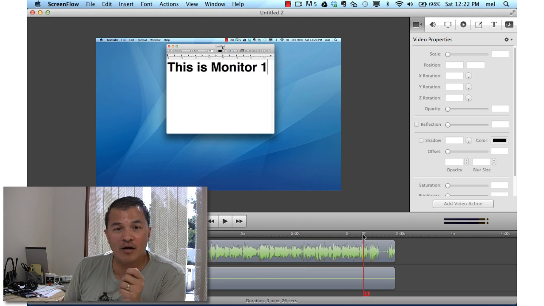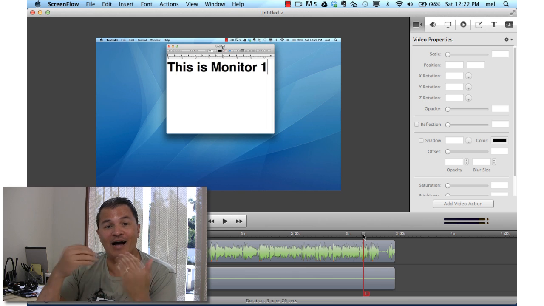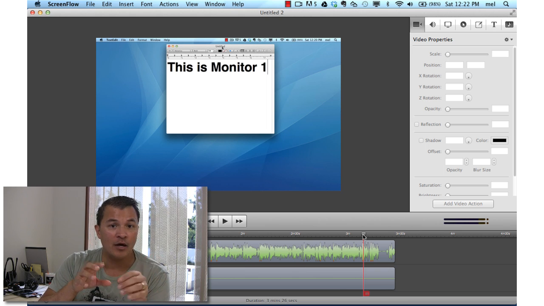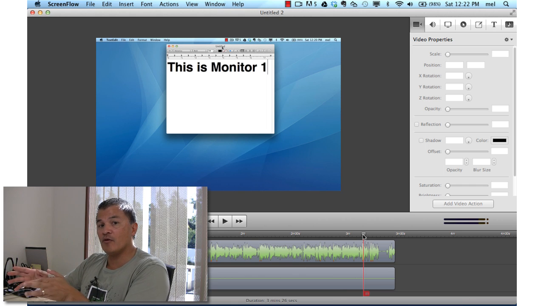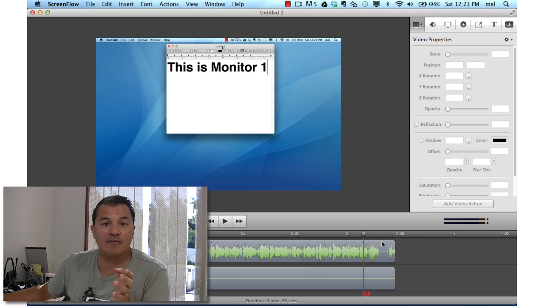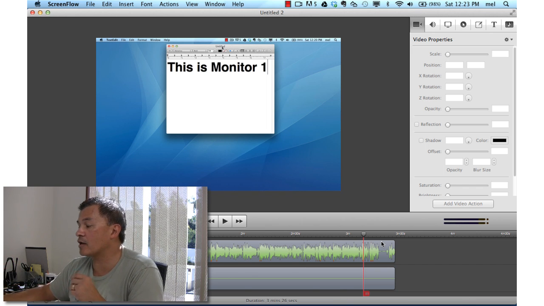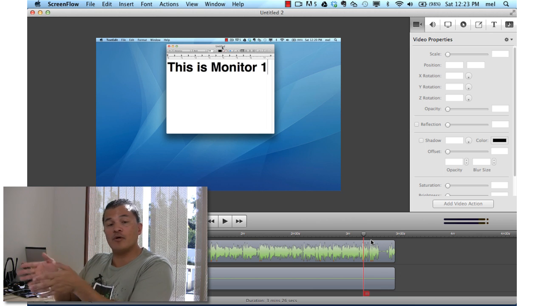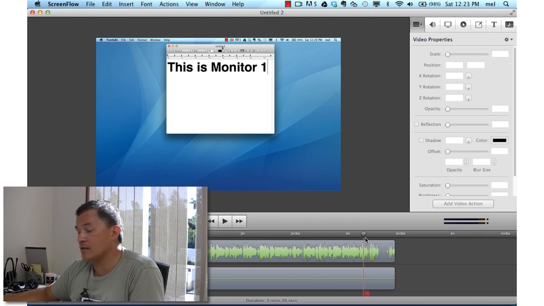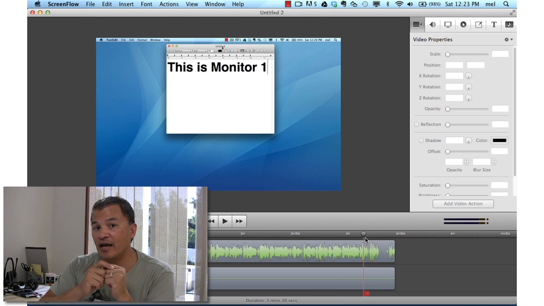What we're going to do here is you have to pick which editing software you like better. I happen to like Camtasia for Mac better, so I'm going to use that as my final editing tool. All we're doing in Screenflow, and you'll do the same thing if you're running a PC with GoToMeeting or Screenr or whatever other tool you're recording with, is exporting this video out to a movie file so that you can then import it into your final editor.